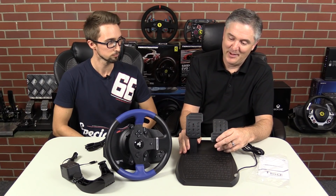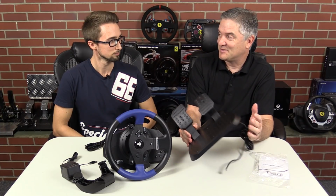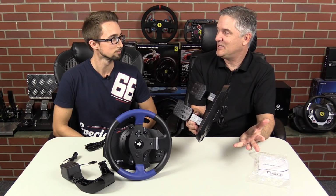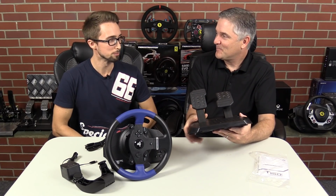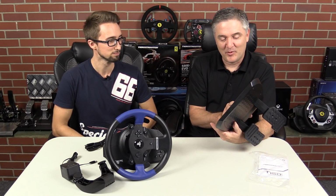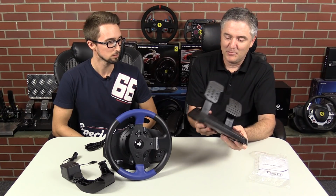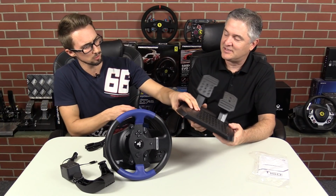I mean, if you wanted to step it up a little bit and get a set of pedals that you could hard mount, I'm sure somebody could sell you their TX or T300 pedals. I'm sure there's a good amount of those floating around. Yeah, because people have upgraded. Yeah, very similar in a lot of ways, but you can see where they've saved some money.